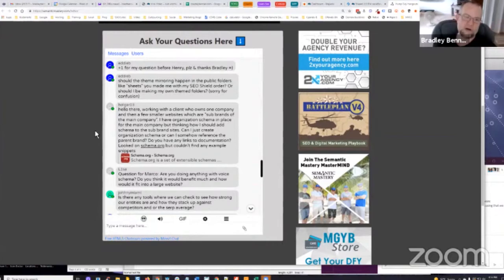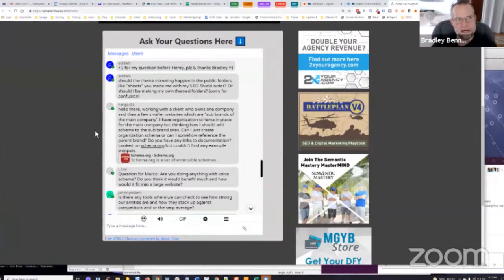We put organization schema on the homepage, and then each location page, which has its own physical location and its own GMB associated with it, has local business structured data that references the parent organization. Essentially it's connected data, where it pulls the organization schema into the local business schema, but it's connected properly so that it's not ambiguating the main entity of each page, if that makes sense.